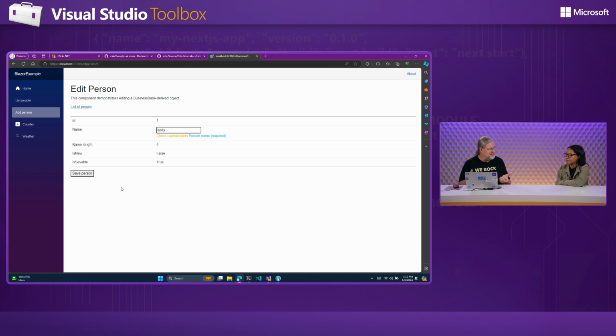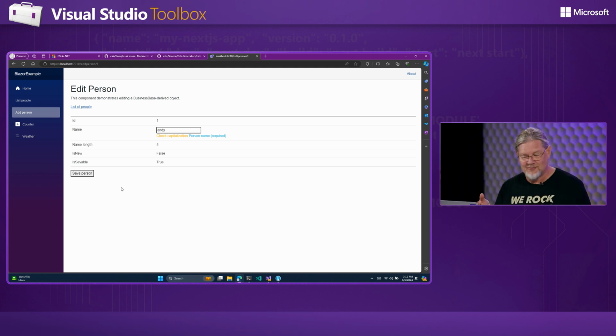But now if I type Andy, but I don't uppercase the letter, now we can see that there's another warning level rule. So now it's savable. I can save this thing, but it's got that yellow text there that's saying, oh, hey, that first letter probably should be uppercase, but we don't know for sure. And then the blue text never goes away. That's an information level rule. And so this really highlights, because again, CSLA is about rules and business logic, that from a validation perspective, it has error, warning, and informational severity rules that you can have.